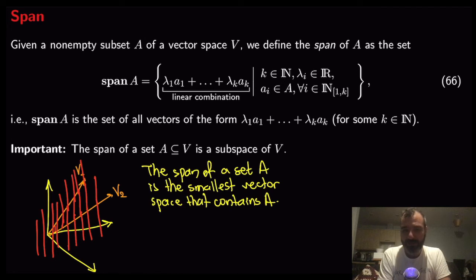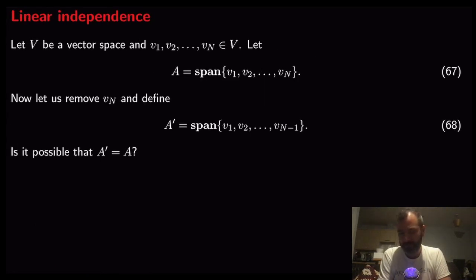Then linear independence. I think there is a little bit of a delay. There is the slide. Lovely. So let me state this question. Take V to be a vector space and take a selection of vectors, V1, V2, V3, like the fingers I showed you before. And I'm asking what is the span of these vectors. I have denoted this by A: big A is the span of V1, V2 up to Vn.